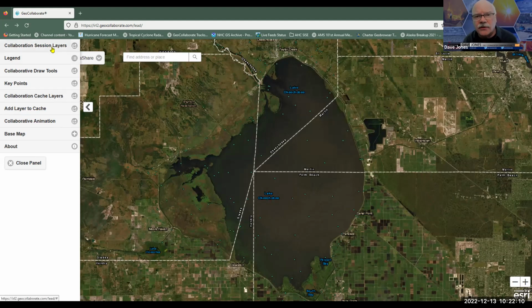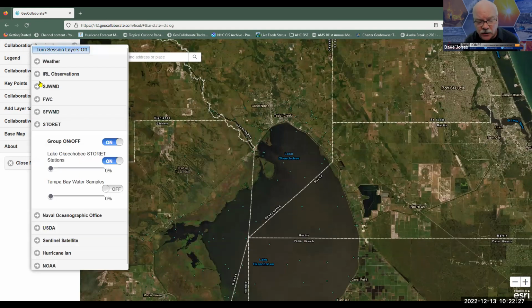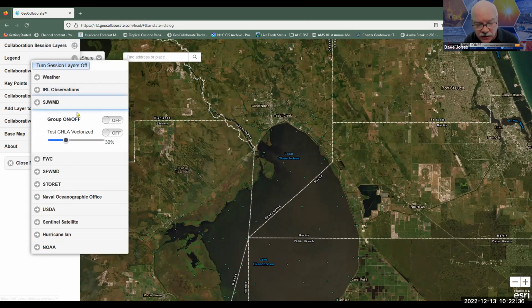And there are some other data sets that you can merge into this, because remember, GeoCollaborate accesses and shares geospatial data, also other data like PDF documents and things like that if you want to embed them. But we can do things like track boats. So if there was a boat that was moving around, then we can, let's see, that's in St. John's. Whoops, sorry. Let me just make sure I go to the right folder.